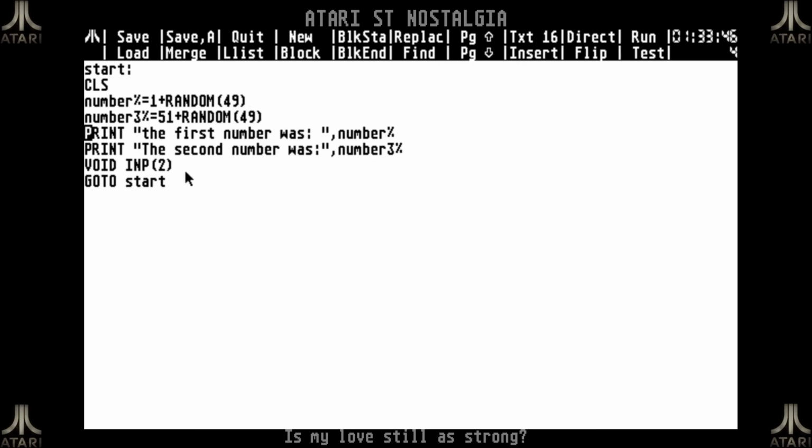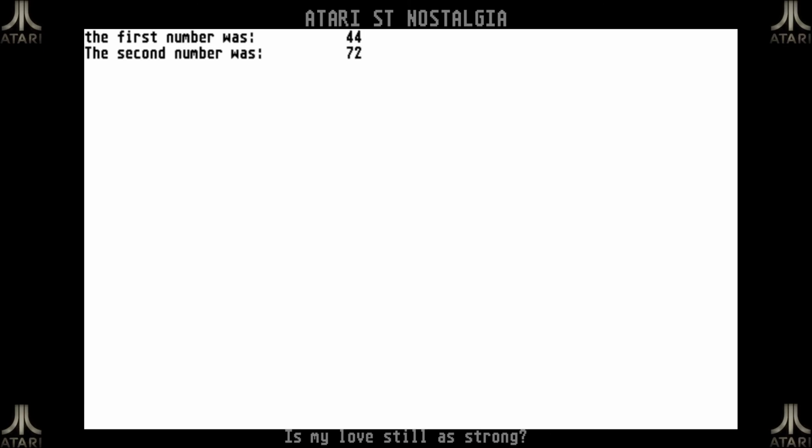Of course the rest of the program doesn't change. So now this should be within a certain range, and number 2 should always be 51 or higher. And yeah, that seems to work. So now the first one is always between 1 and 50, and the other one is always between 51 and 100, and they will never become equal again. So that's the way to put a range into random numbers.